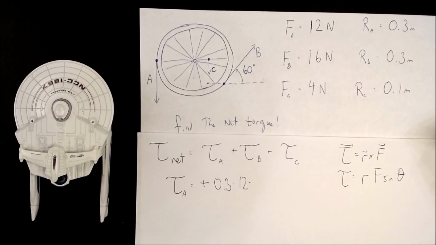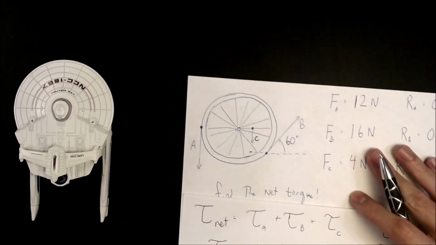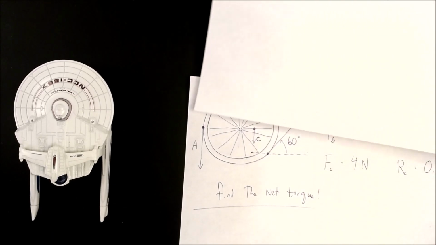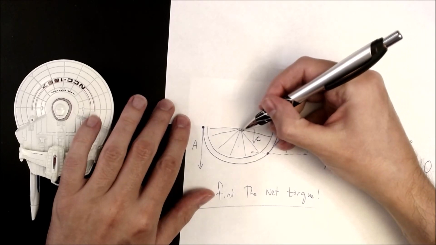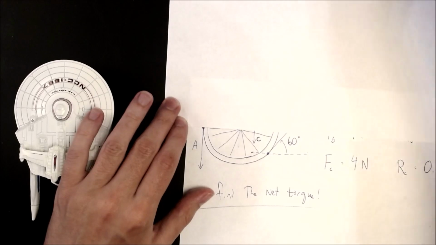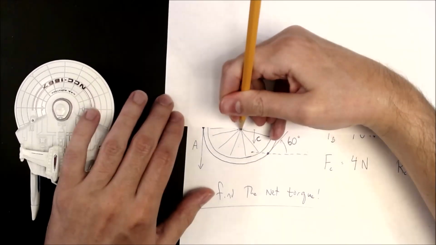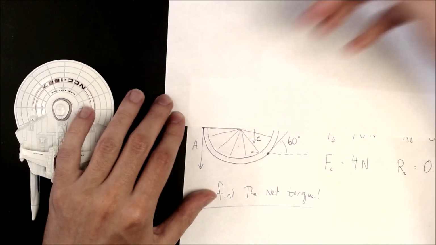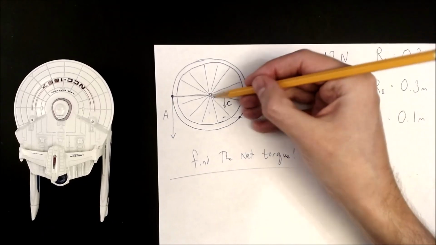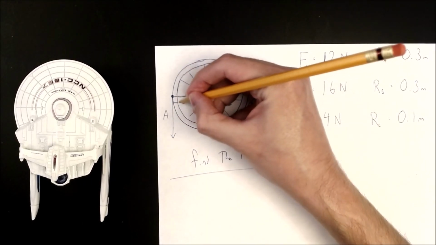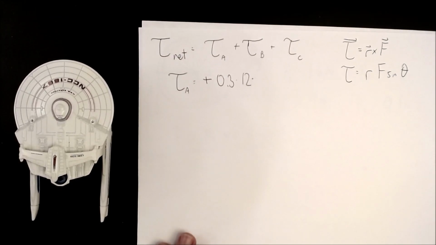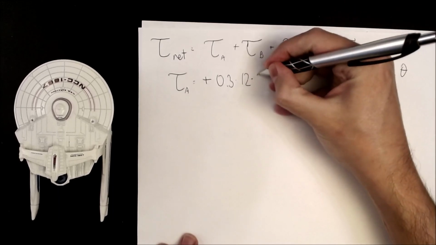This is where it gets interesting again. We've got to determine what the sine of the angle is for this. Remember how we do that? We take a line going from the center of the object out to where the force is being applied. So line going from the center out to where the force is being applied. And we measure the angle between the two objects, between this line and this line. And that sure does look like a right angle to me. So this is going to be the sine of 90, and the sine of 90 is 1.